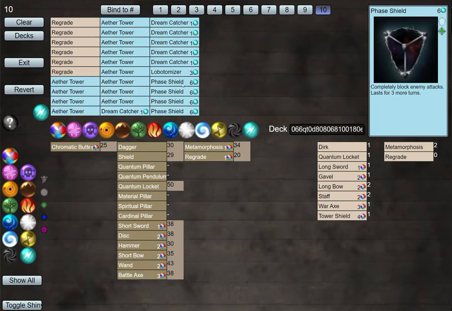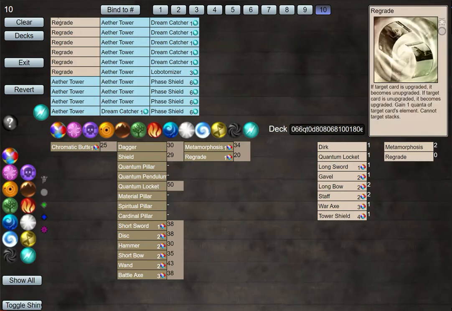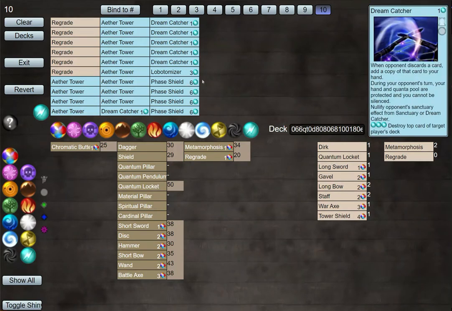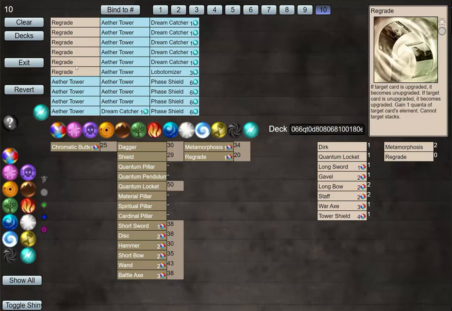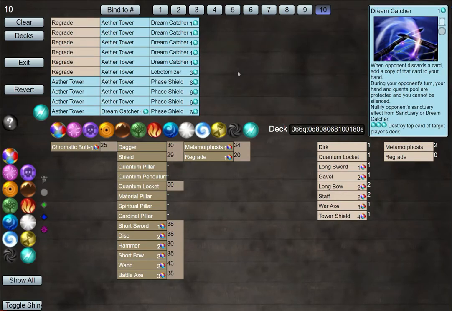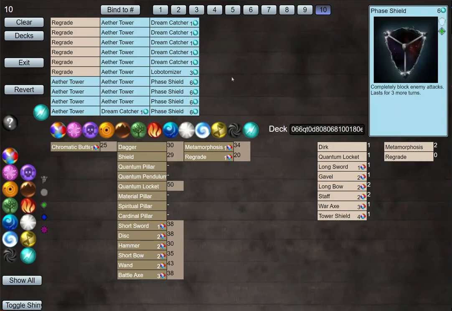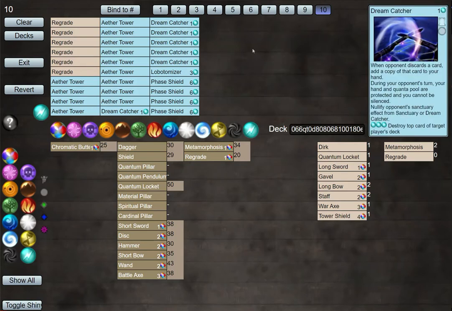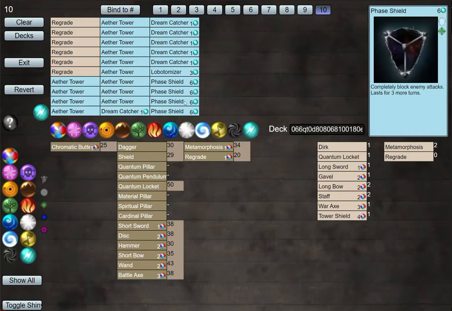because of how long a phase shield can last, let's say you only have one phase shield to start and one regrade to start, if you use them properly like I was showing you, that's still five turns of not taking any damage. As long as neither of those are interrupted, that's five turns of drawing cards. You're probably going to draw into either another phase shield or another regrade to just keep the process going. And that's really where the deck shines. That's where I really like it a lot. Just the interaction of always having a phase shield to stay alive.